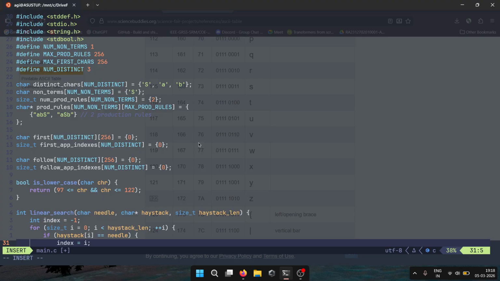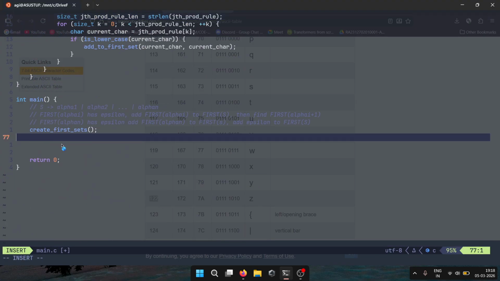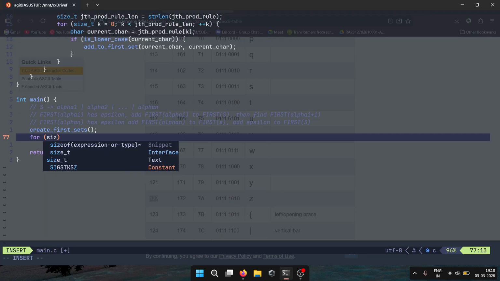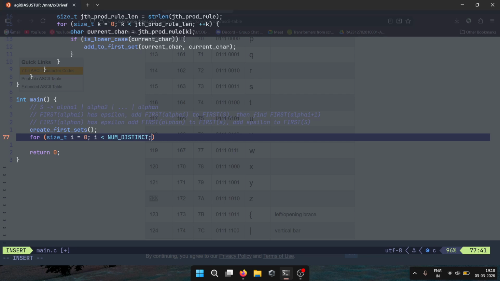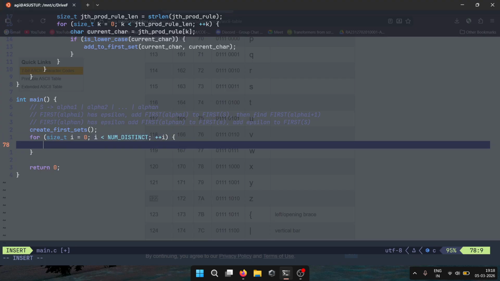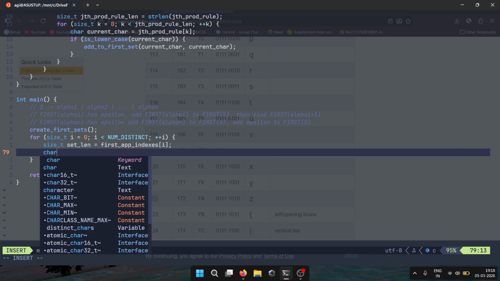So for size_t i equals 0, i less than num distinct, and then plus plus i, and then let's see, size_t set len equal to first append indexes of i, and our char star first set.